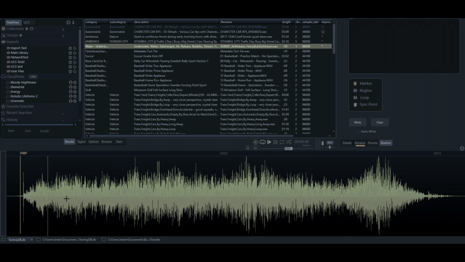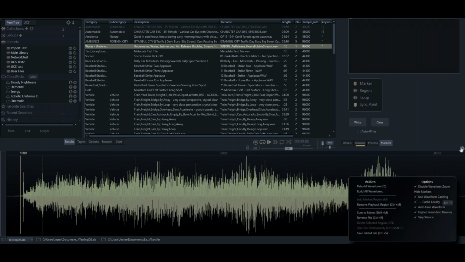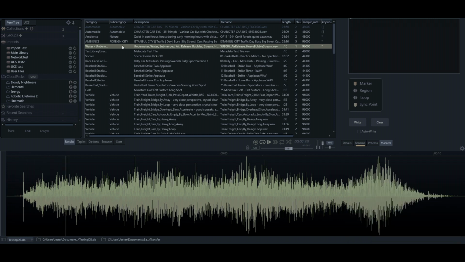If you use the escape key to force trigger playback, it will always start at the very start of the file. If we wanted to disable the detection of silence, we can go into the options here and deselect the option skip silence. The start and end markers will now not appear.